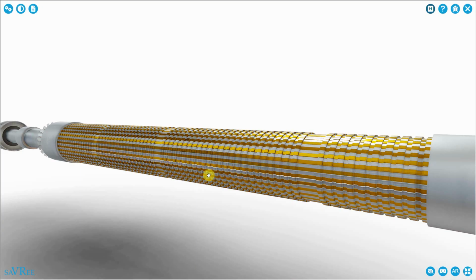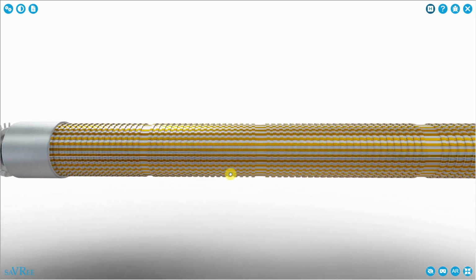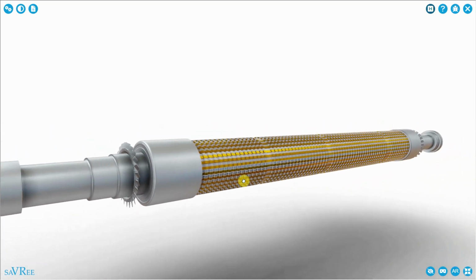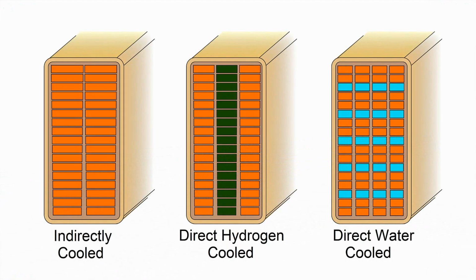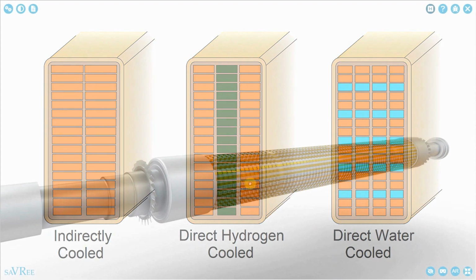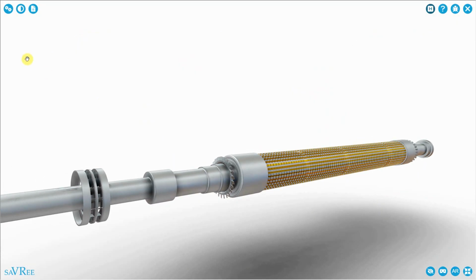That's why we have hydrogen-cooled generators, although for smaller generators you can also have air-cooled generators as well. Very large generators also use water cooling, specifically demineralized water. So keep that in mind. The three main types of cooling that you'll encounter when you're looking at large synchronous generators are air, hydrogen, and demineralized water. Let's stay on track though and have a look at some of the other parts.